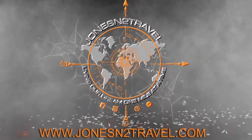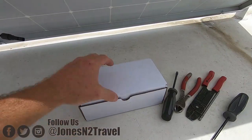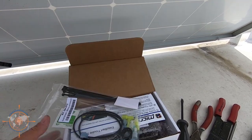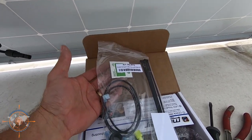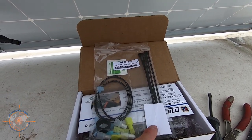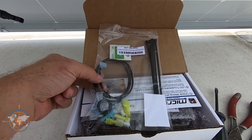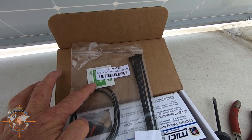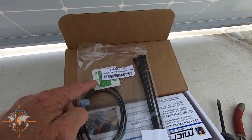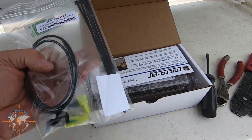It's relatively simple but there are a few tips I want to point out. Before we get started, let's take a look at what comes with the Micro Air Easy Start in the box. This is an installation kit — it's actually extra, so when you order your Micro Air Easy Start, make sure you order an installation kit. It gives you double-sided tape, a little grommet for the hole where the wires come through, butt connectors, a little extension wire, an alcohol pad, and zip ties.